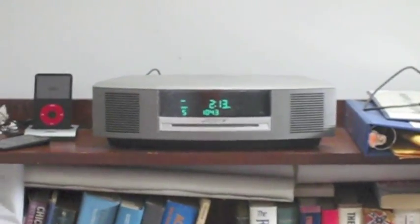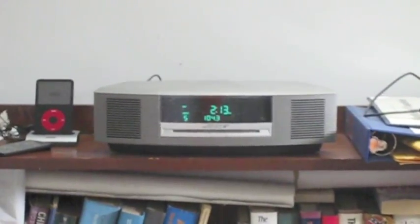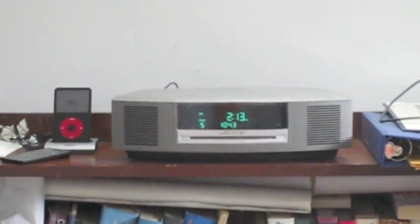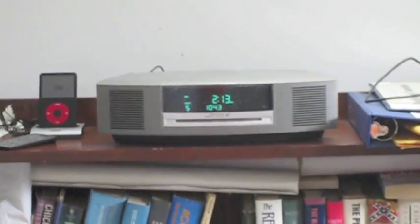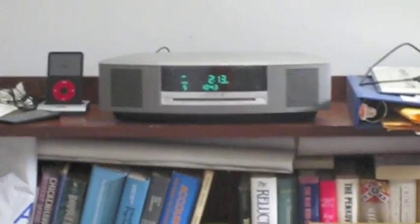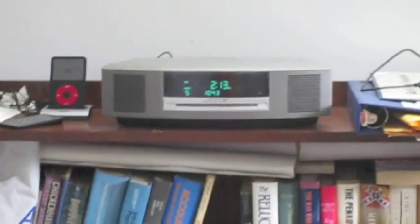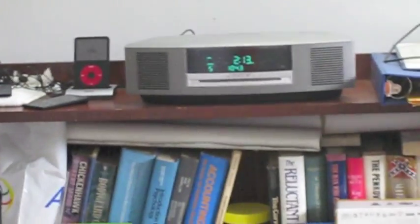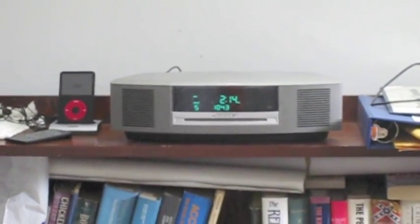All in all, if you're looking at buying this as an alarm clock — I know my aunt has it as an alarm clock and she likes it — or just as a radio, it works great. I would certainly recommend it, but try to avoid using it in the basement because the reception isn't too good. I hope this was helpful. A lot of people think Bose is just overpriced equipment, but I've bought a few Bose things and I'm happy with them. I'm of the attitude that you get what you pay for. I've never had bad products from Bose, and I'd certainly buy something else from them. Anyway, hopefully this was helpful — talk to you guys later.